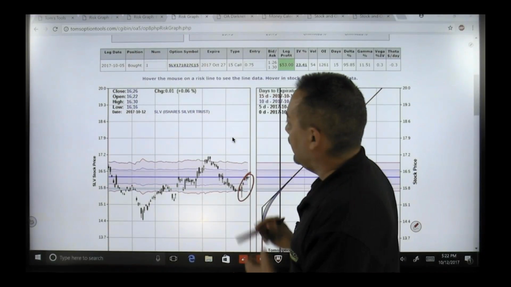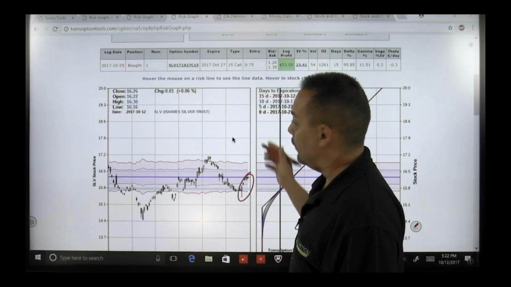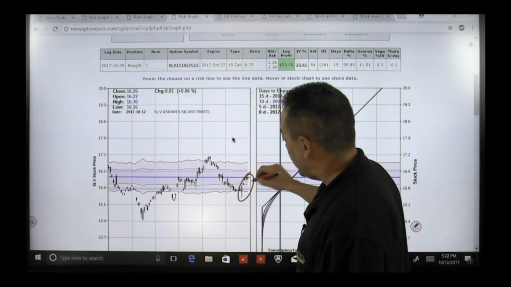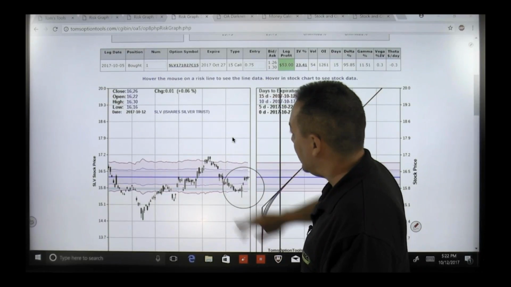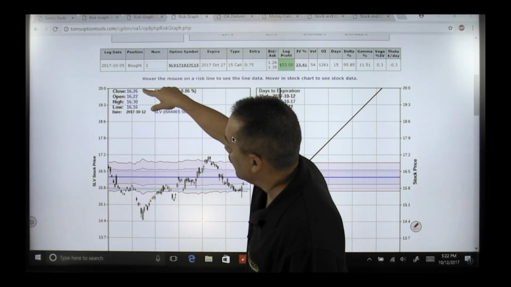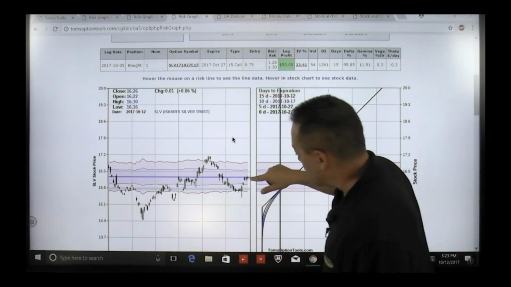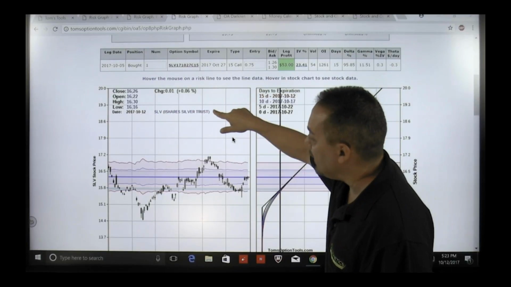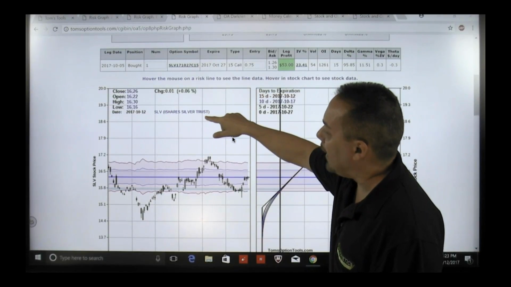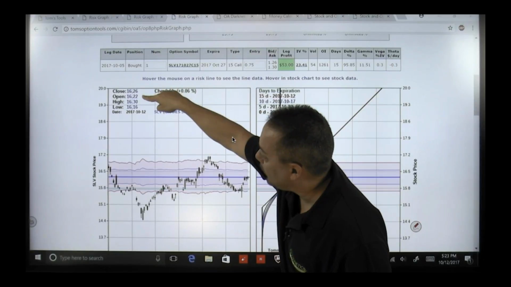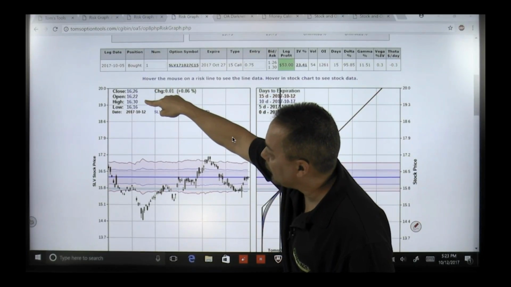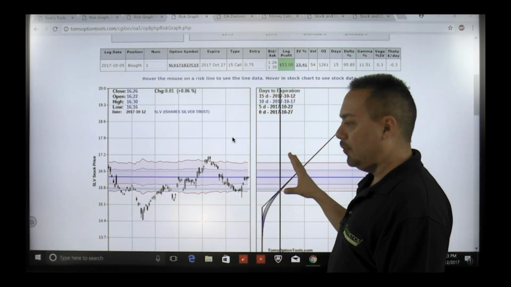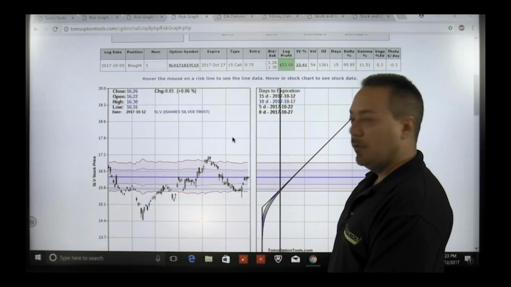So what we've got here is actually very, very simple. This is all based on the day on the hard right edge that you're looking at here. So this is today's date. And you see that the close, open, high, and low are referring to those particular stock shares. So SLV, which is the iShares Silver Trust, closed at 16.26. It opened at 16.22, and it had a high of 16.30, and it had a low of 16.16. And we'll look at this again when we dive into our spreads and look at what's going on there with spreads.